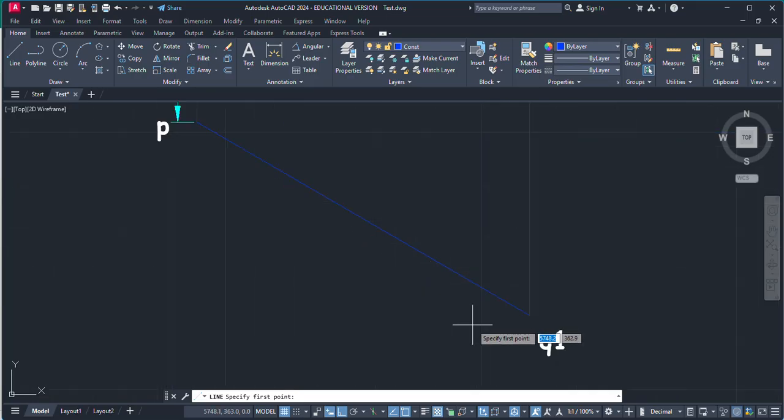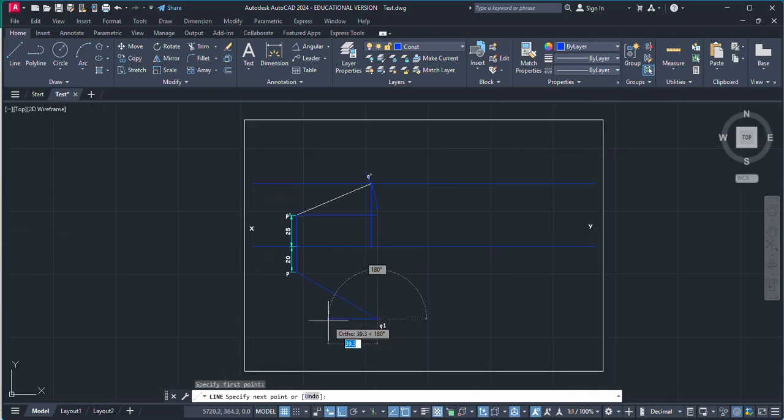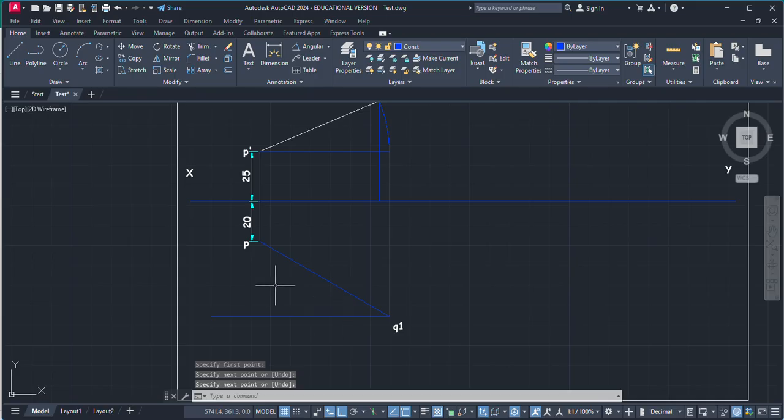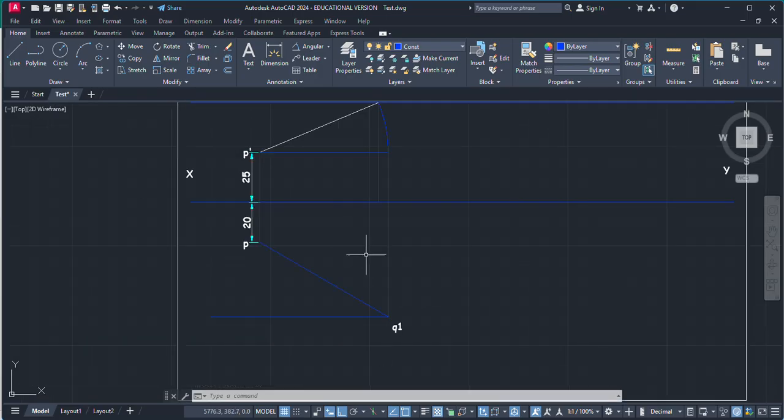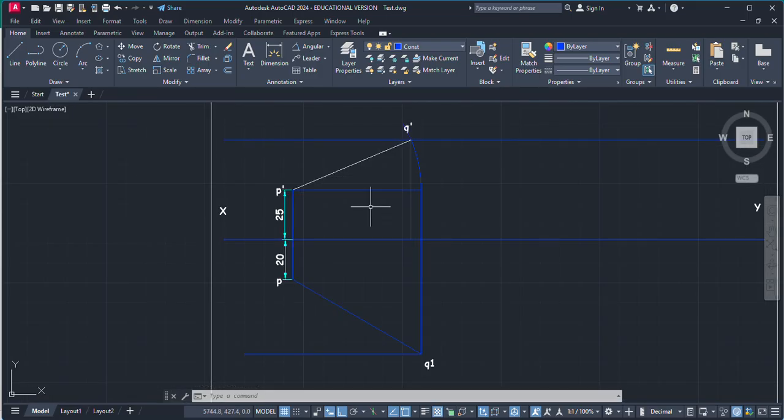With the help of the apparent line, we have identified this true line. Now from this true line, I'm going to draw a locus. It means the end point of the apparent line in the top view will lie on this horizontal line. And as we know, it is given in the question that the end effectors are 60 mm apart. Here we have the end effectors Q dash and P dash, which are horizontally 60 mm apart. So if I extend this, because that condition is similar for the top view. In the front view, we have the end effectors P dash and Q dash.